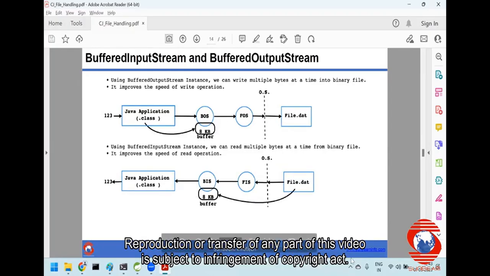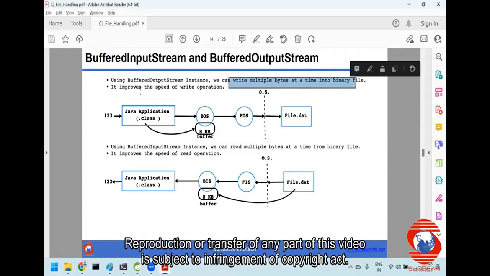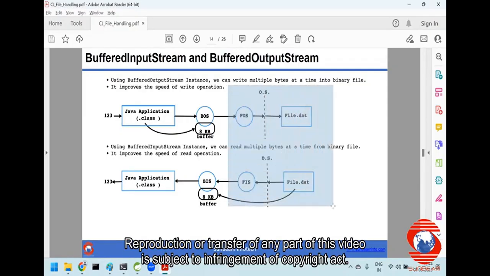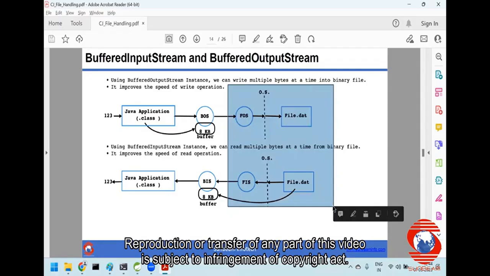Next point, please observe, if I have a buffered input stream and buffered output stream, if you can write multiple bytes at a time, or when you want to go for multiple bytes to read, can I say this connection will be fixed always? Because directly, if I want to write onto the file or read from the file, ultimately I have to read and write through one character only.